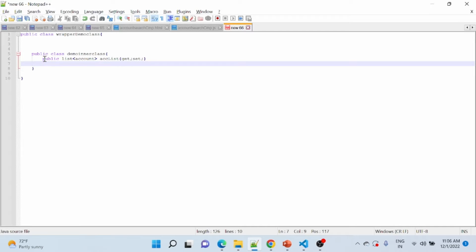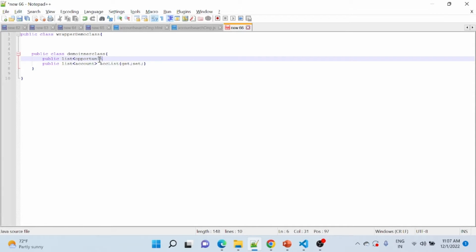So we define public list of opportunity, and then you give a variable name called OPP list with the get set.